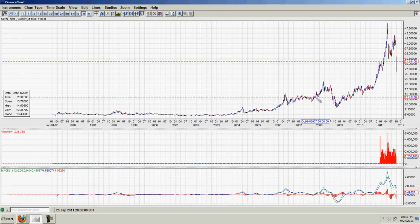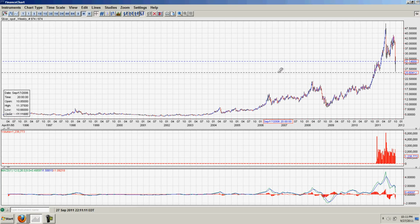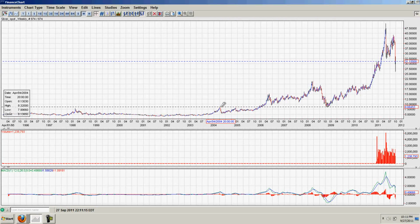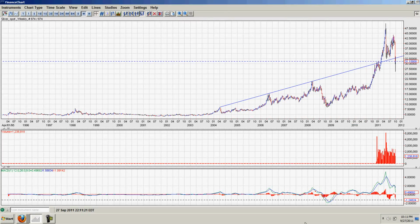So it's my opinion that this was probably just cover for a silver smackdown to get JP Morgan out of their positions, or whoever it is. This is an orchestrated silver smackdown. As I pointed out yesterday, silver margins are now the highest in history as a percentage, and they outshine any market by almost threefold as far as how the margins are higher than what is required on other commodities.